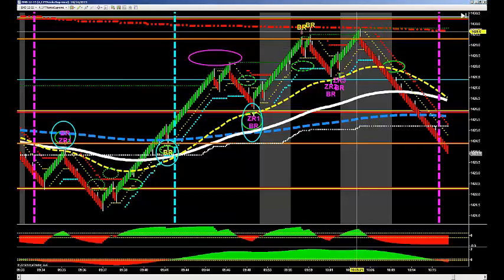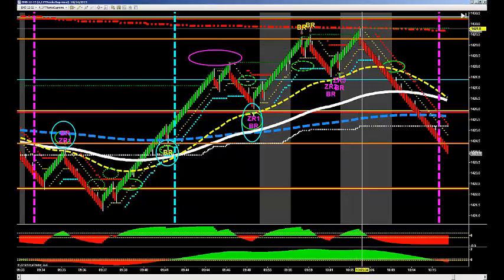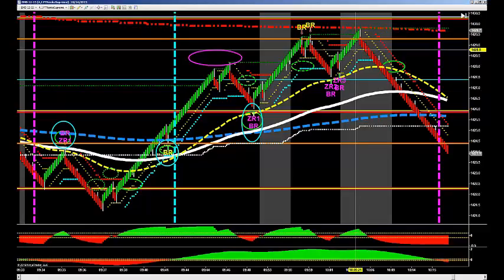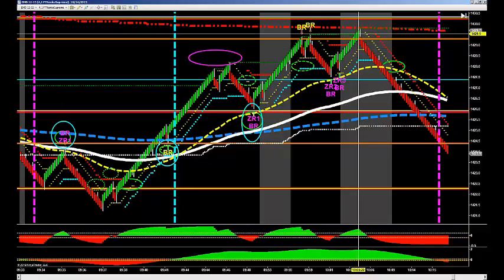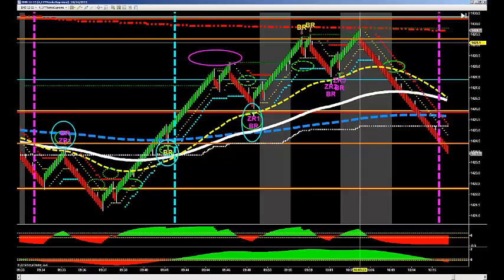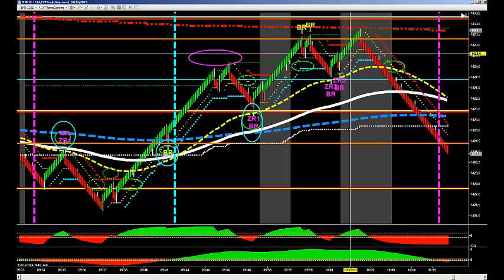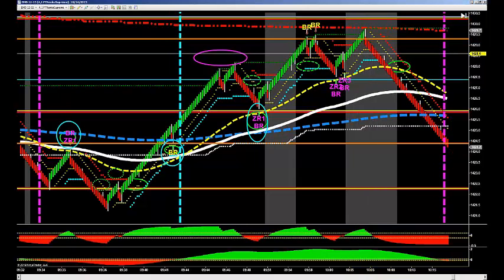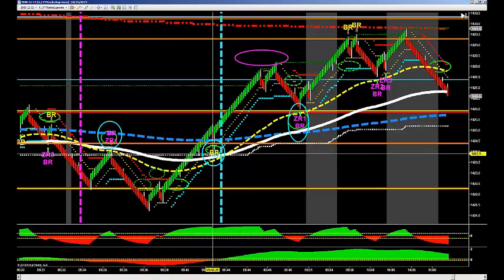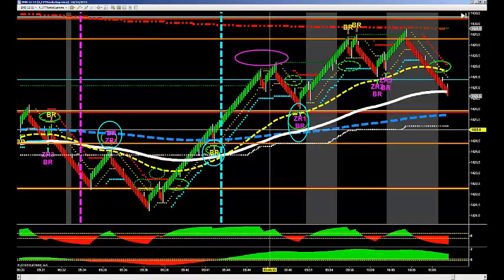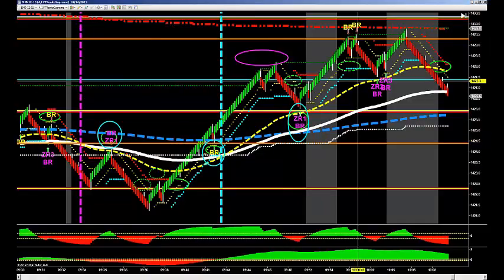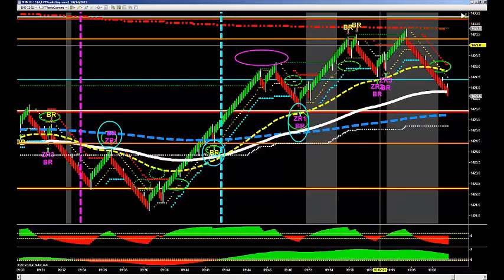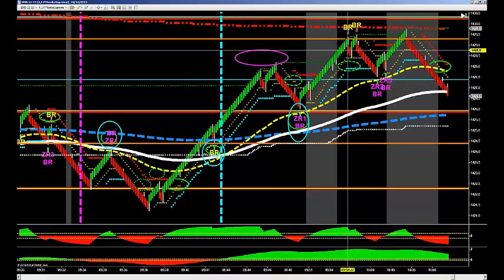And what I like to do when I'm doing a trade on a non-signal area, I'll just put my entry right on these little yellow hash lines right there. And that way, if it comes down a bar or two and retests, I don't get in. So we've got this one going up from here. We've got this BR signal right there, actually in the 600, so that's very nice. And ZR, and then finally it kind of peters out a little bit up here because it ran into this big resistance zone.